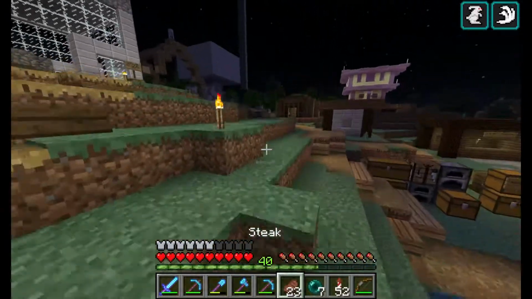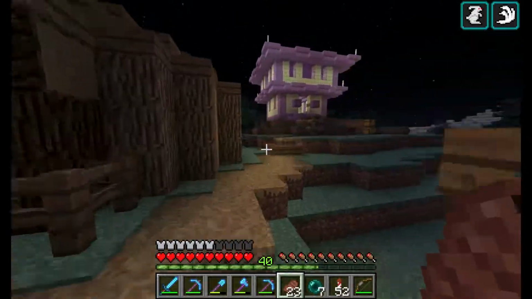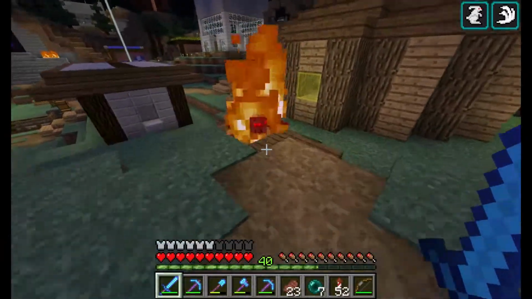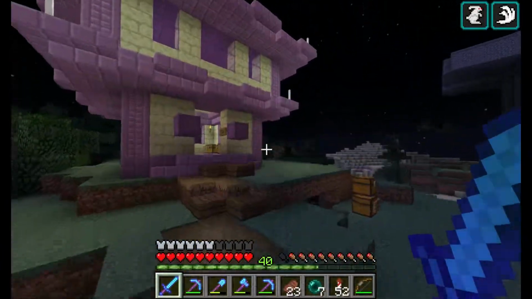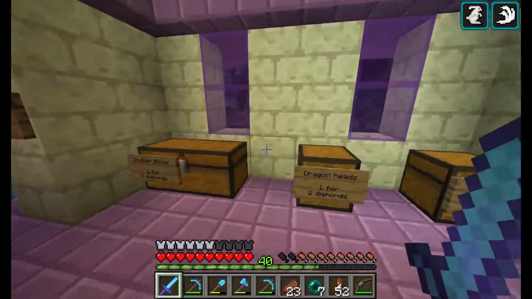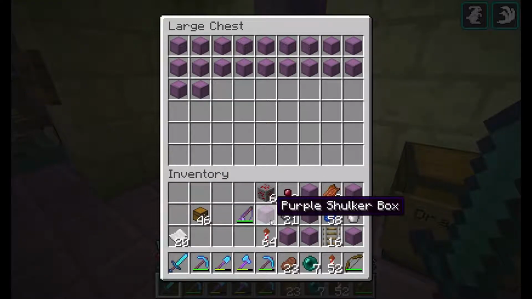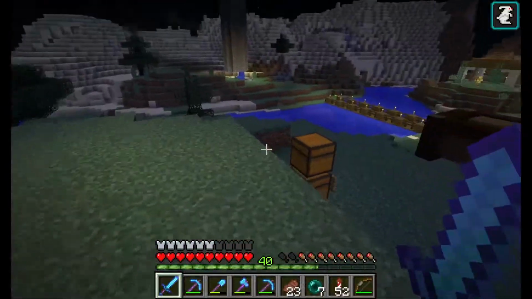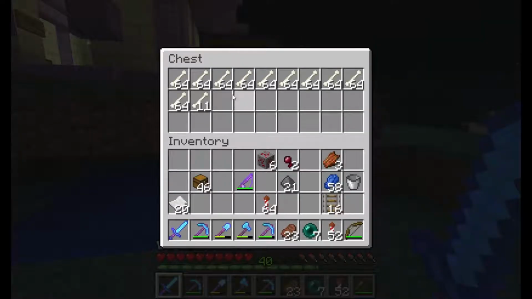Of course, it's been a bit random. Maybe next episode we'll have more of a focus on what we're going to be working on. Obviously, it's going to either have something to do with the tree, or maybe something completely new if I want to. But yeah, I'm just going to be restocking this. Hopefully you did enjoy today's episode. What is this? It says 2 stacks, 1 diamond. Oh, wow.